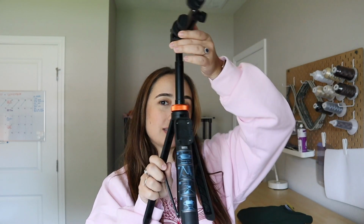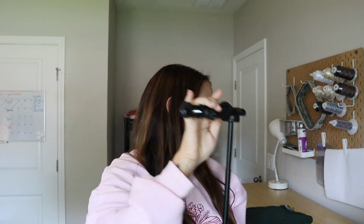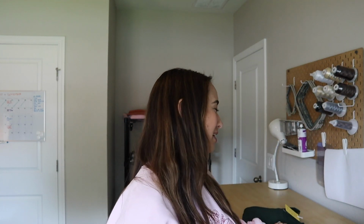To film my TikToks and Reels, all I use is my phone. At the moment, I have an iPhone 11 Pro Max, so it's not even the latest one by any means. And then I also use this little tripod, and it just slides up and down, and then you can put your phone here and things like that. I like to film with my front camera, so I will just go like this, set it where I want it, and press record. For this video, we're going to record us embroidering this sweater, and it's going to be this design. It's called the Sorry I'm Booked design, and we're going to take little small clips.